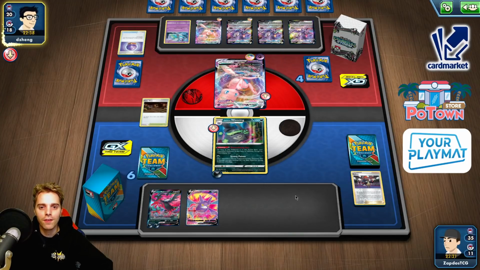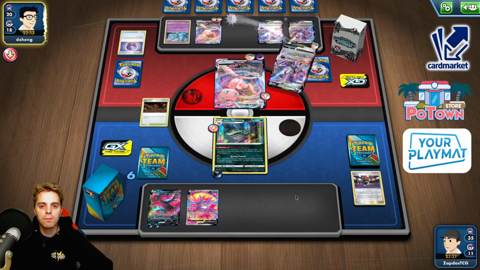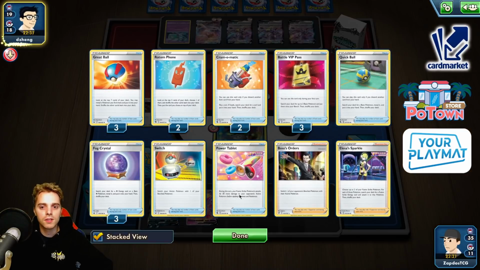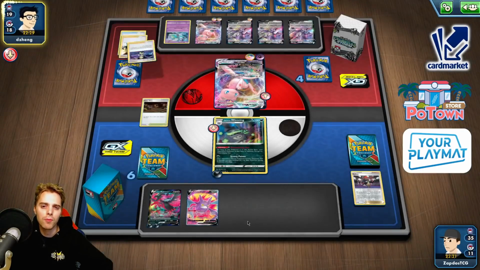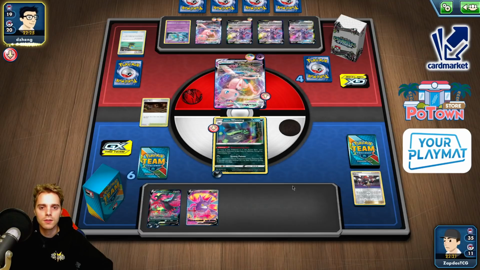All these Fog Crystals for nothing. 6 cards left in hand though. All the fusion energies have been played. Another win con is of course bossing, because they only have 1 switch and maybe an escape rope remaining. Could potentially be prized. We don't know that.